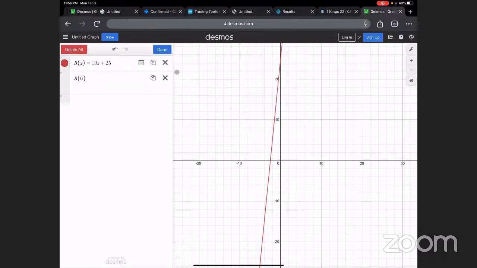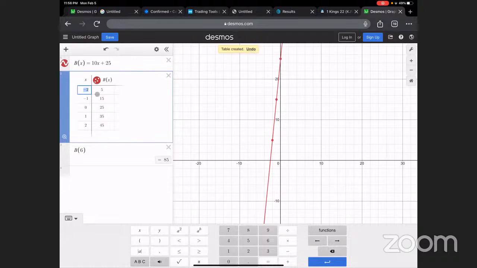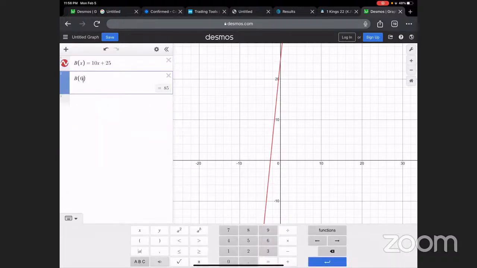And you can actually zoom in and out. Like we could do this, we can add a table. So as you can see, when you add this table, boom, it tells you the different values of x and f of x. Okay, so now we just made your life easier by putting it in Desmos. Now you won't be able to put everyone in Desmos, but just remember. So like if I wanted to find b of 4, let's take this out. Let's find b of 4, right? B of 4 is 65, as you can see.